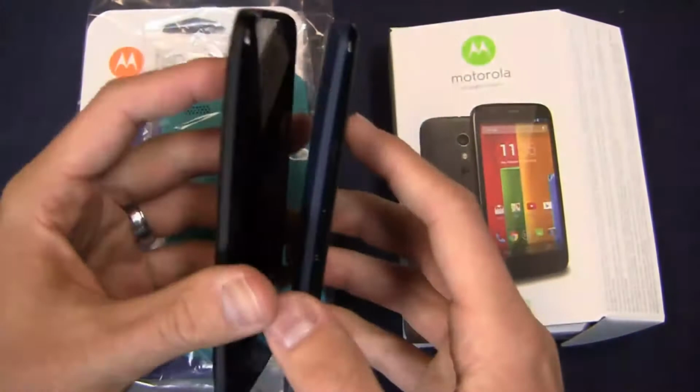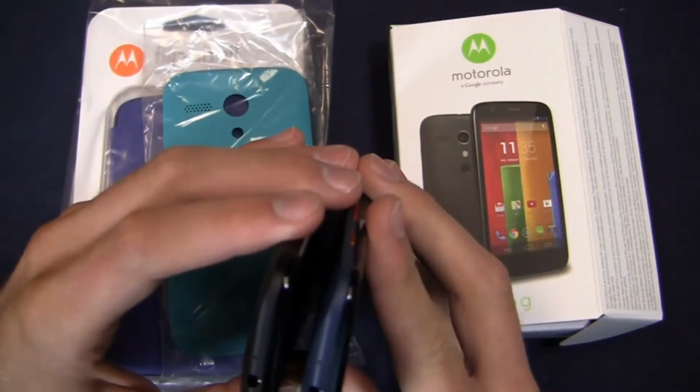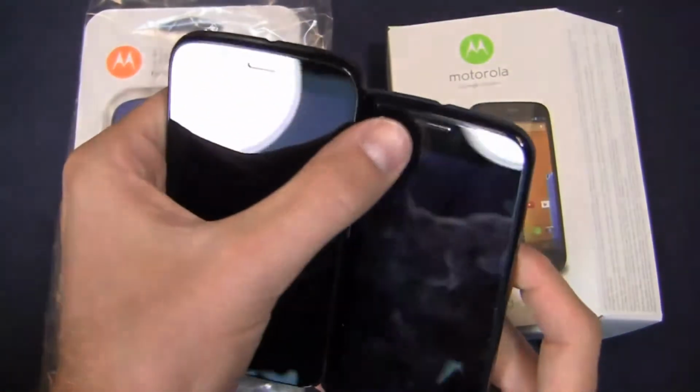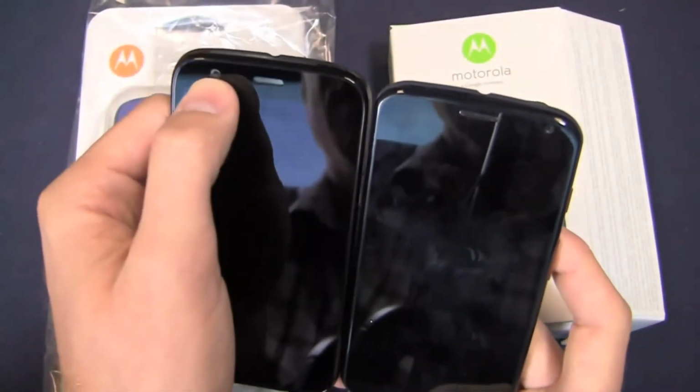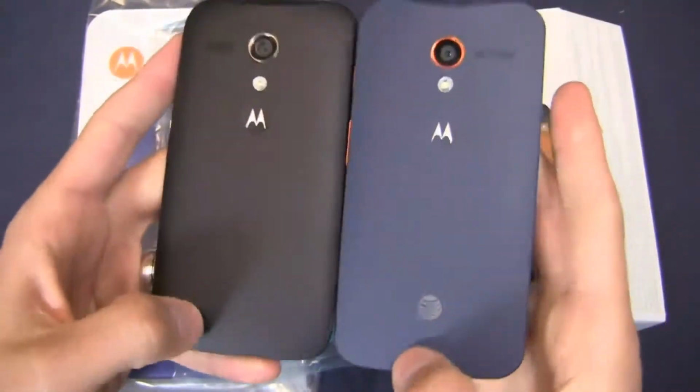Both are curved, and I should say a black back is what comes by default with the Moto G, but design-wise very, very similar to the Moto X. Kind of hard to tell from a distance which one is which. You can tell by the ear grill here on the device, and the front-facing camera on the G is on the left, whereas it's on the right with the X, and of course there's an AT&T logo on this one.